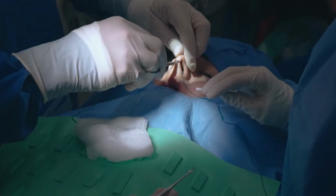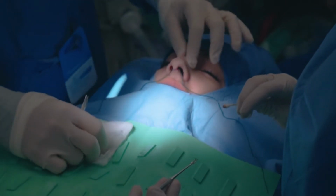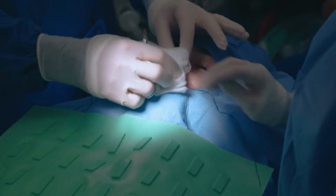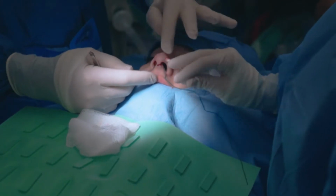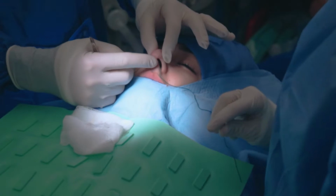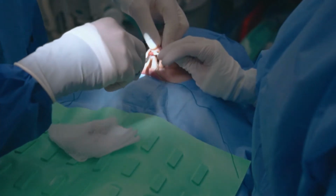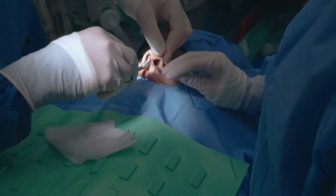All right. Well, now I get to chime in on this case, which is kind of cool. So she's got a long nose. She's got a hyperprojecting dorsum here. She's got a wide base over here, and the tip's really not that defined. So really, what I'm going to do is rebalance and reshape this nose. Get this dorsum down. I'm going to narrow the base. I'm going to make a cool tip. And that's how you get a nice nose in her case. And then you're going to watch how we do it.